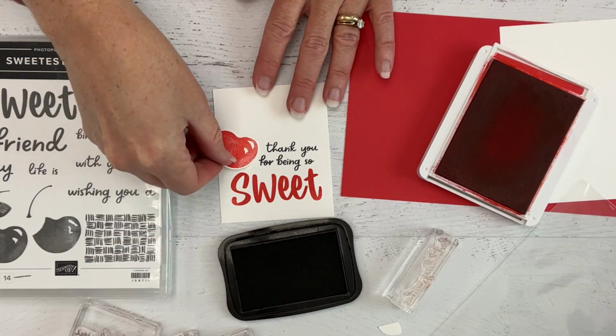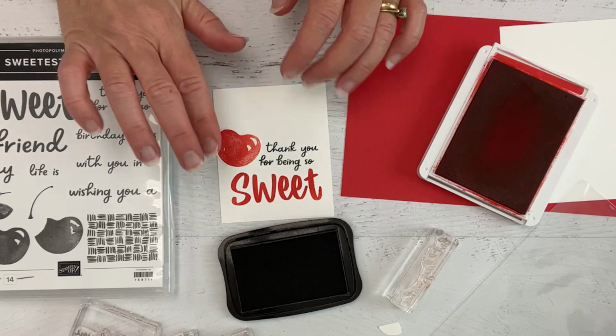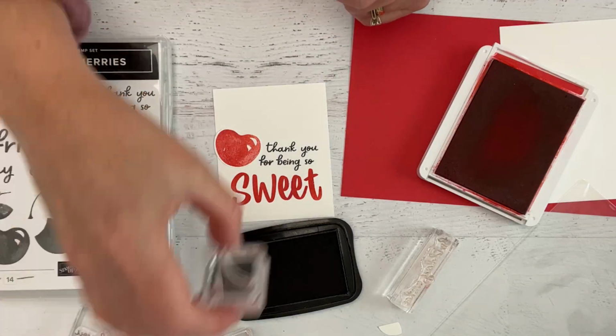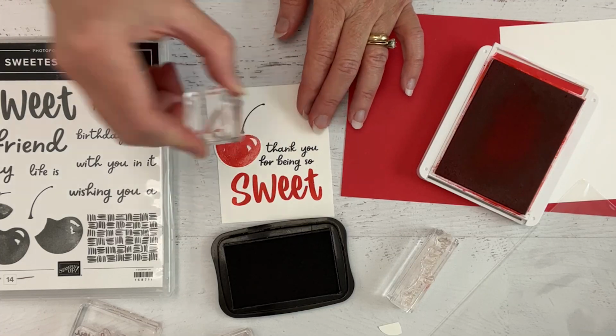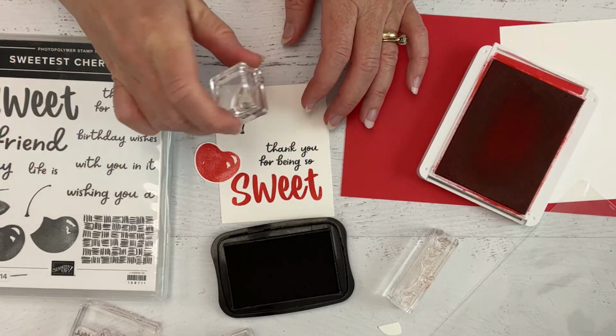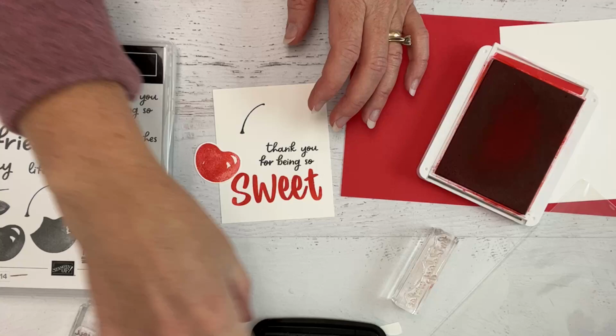All right, so like I said, I'm going to use this as my spacer. I'm going to put it on here, but I'm not going to attach it yet. I'm going to bring in my stem though, and stamp my stem on there. I made sure I missed that.